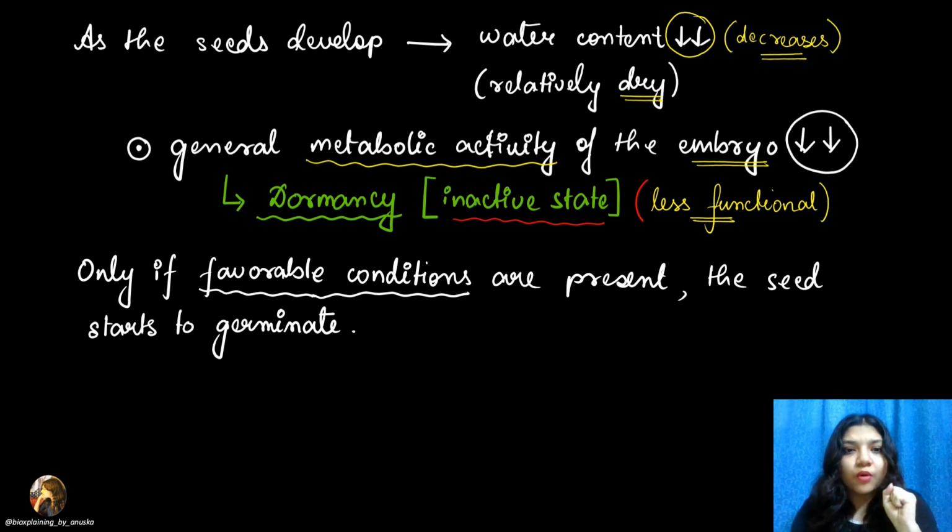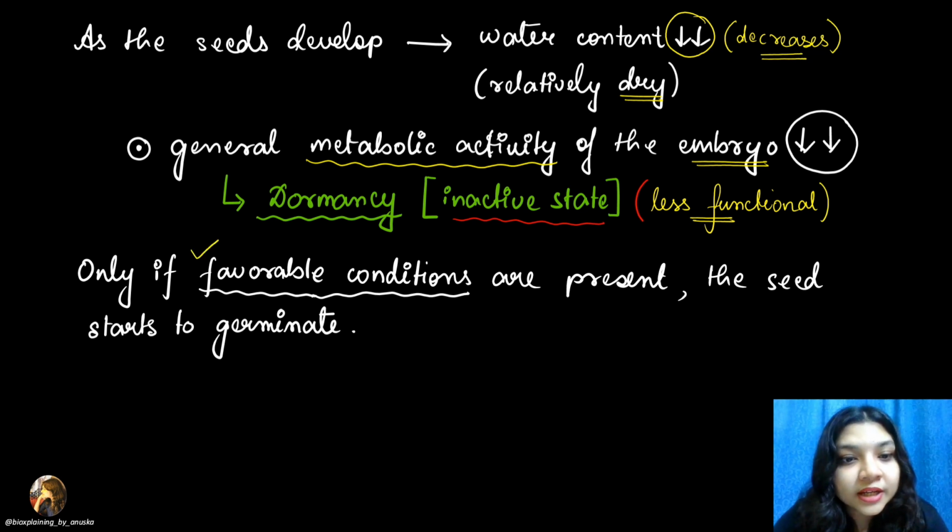Understandable? Now, so ऐसे dormant condition में the seed stays कि when the water is less. Now suppose you put the seed, you plant the seed, you sow the seed in the soil and you're regularly watering it, or by natural means also, seed को the seed has gone somewhere, it's there and there's a lot of rain, तो seed को पानी मिल रहा है, the seed is getting water, right? Now when it is getting water, क्या होगा? फिर से metabolic activity will increase. क्या देखा हम लोगों ने कि when water is less, metabolic activity of the embryo is reducing. If water is present, metabolic activity will go up.